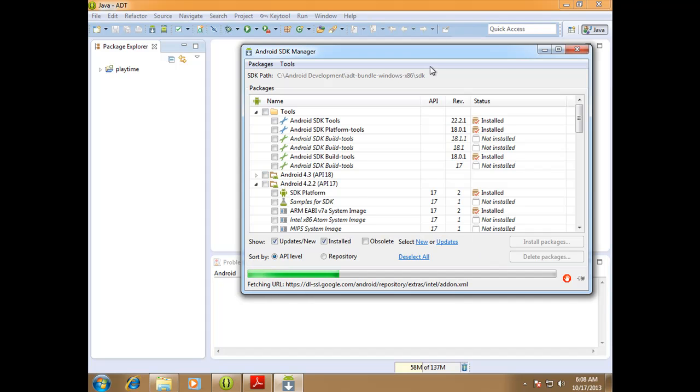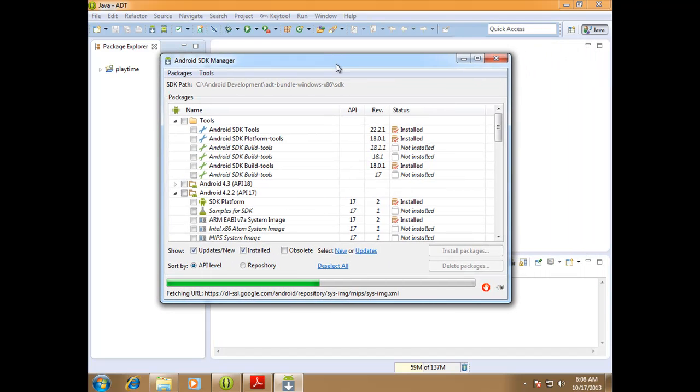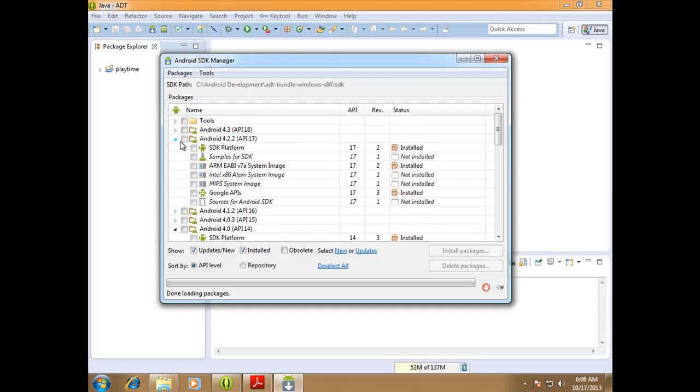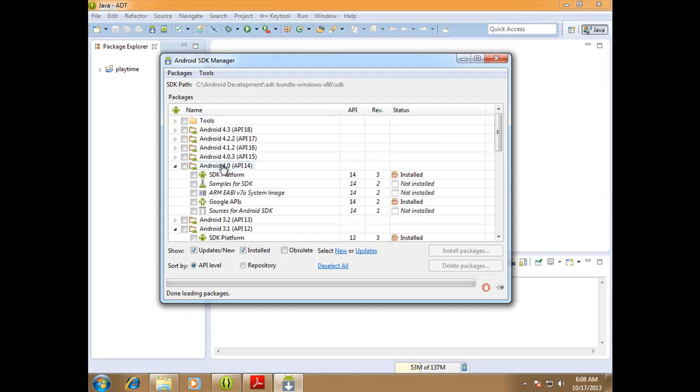So open it up, and it's going to go out and search and see what needs updating and so forth. By default, it automatically picks the latest Android code, so you can uncheck that if you want. Let's make sure that the SDK Tools and the SDK Platform Tools are updated and installed. And then per the README, we need the Android 4.0 API.